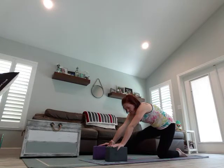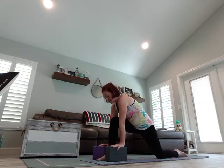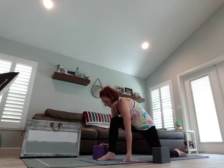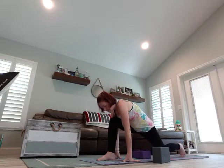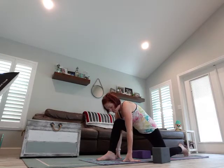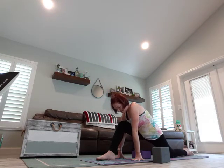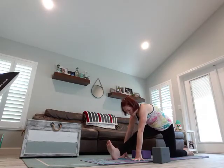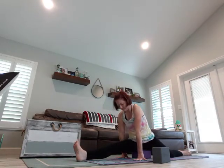All right. Runner's lunge one more time. Take a breath. Come back to neutral. Move one block out of the way. You can place the other block down so you can land on it. If not, you're just gonna use your fingertips. So just inch back with that back knee, flatten that foot, push forward with the left leg, and use your fingertips to hold you up.